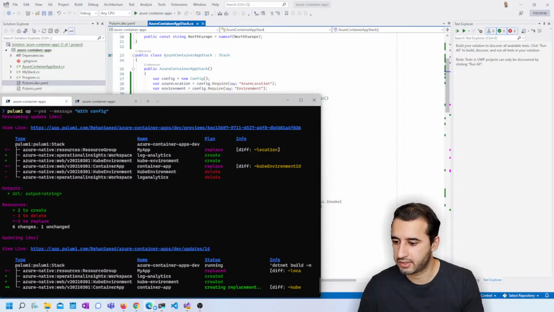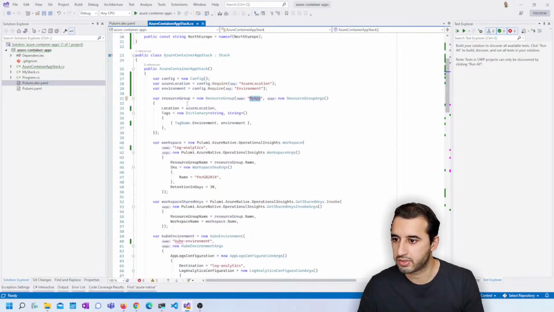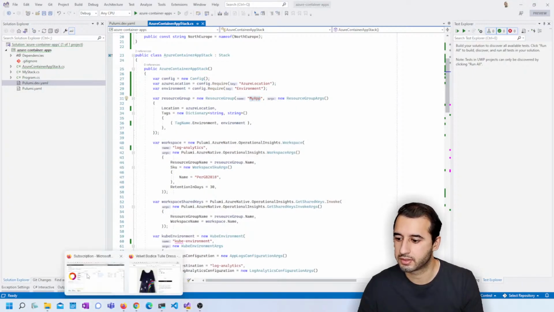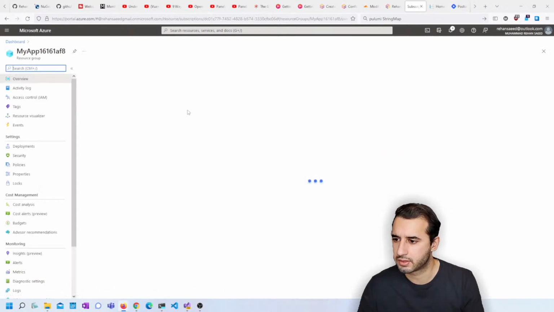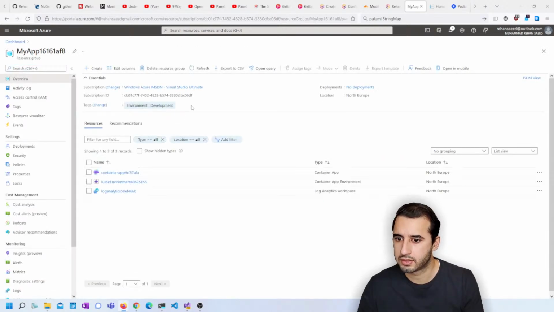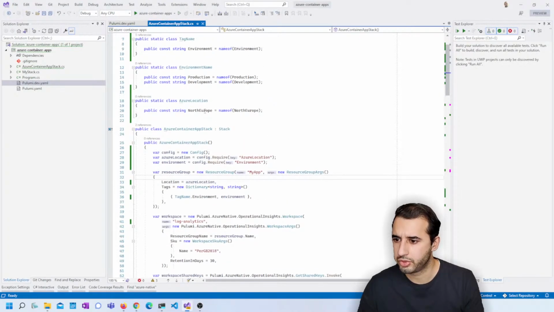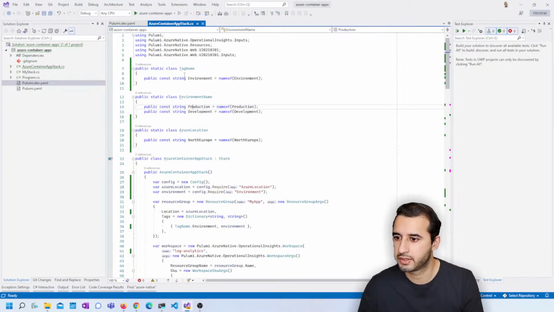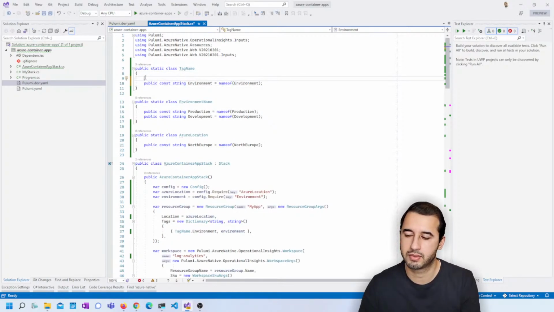Does it have the tag? Let's check. Tags, environment development. Good. You could probably add some more standard tags here. Another standard one I'd probably add is application name.